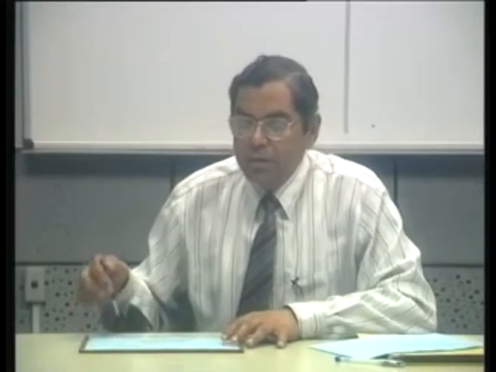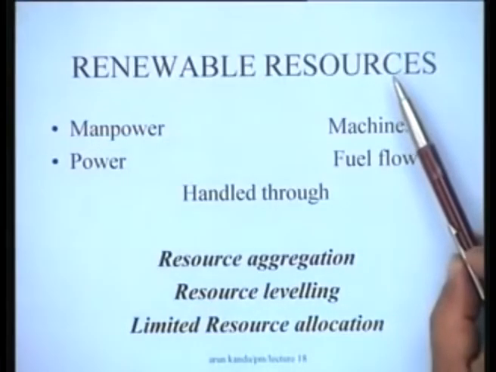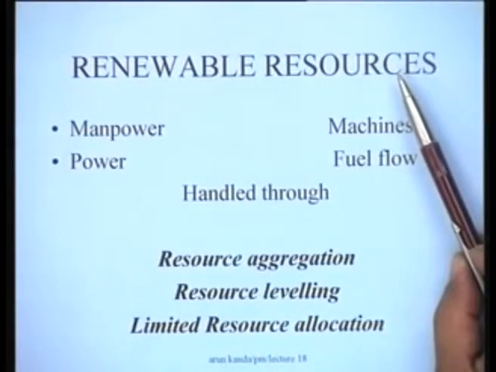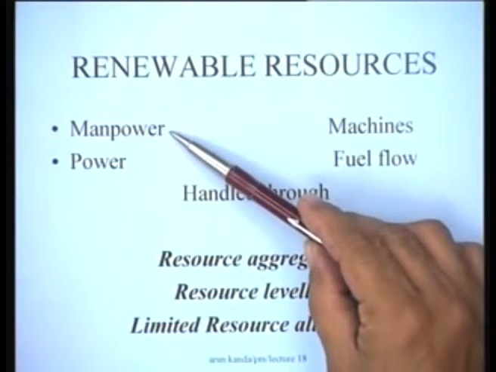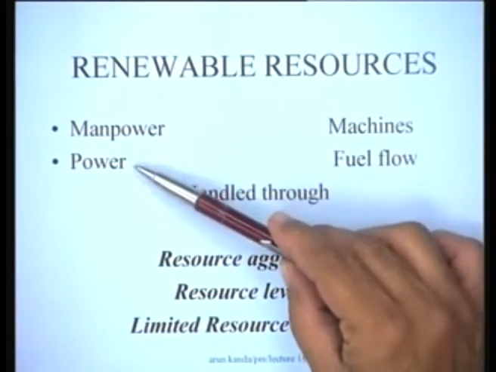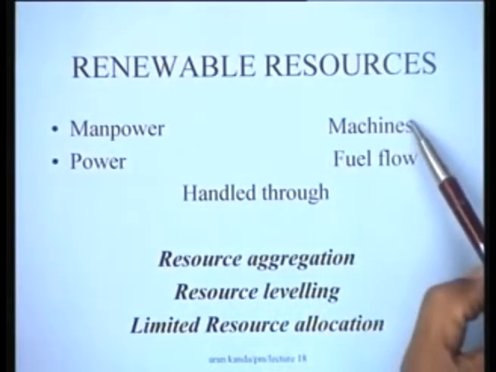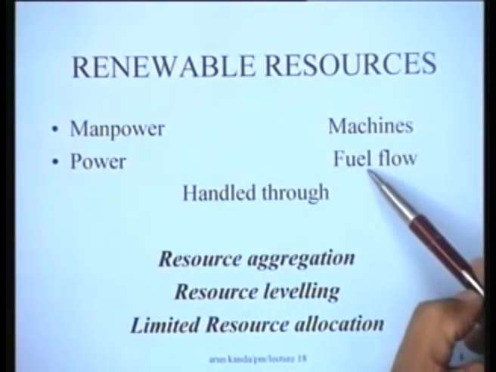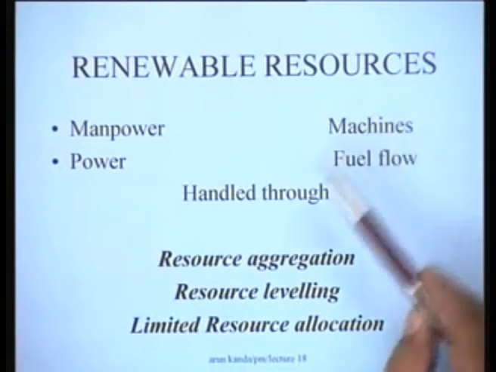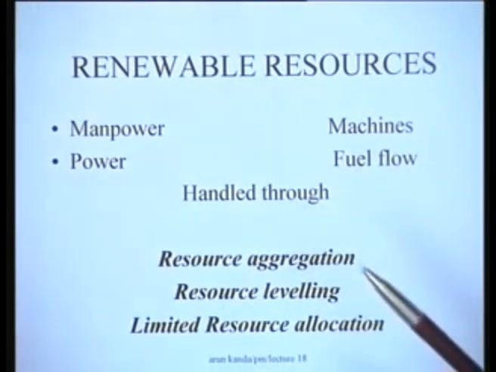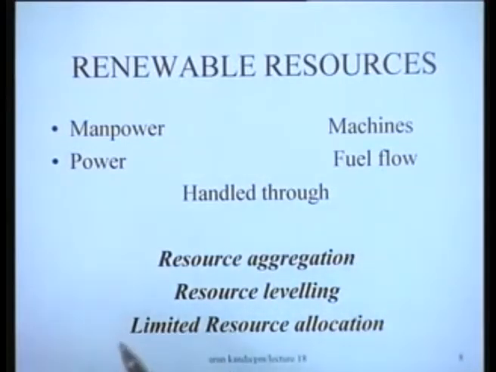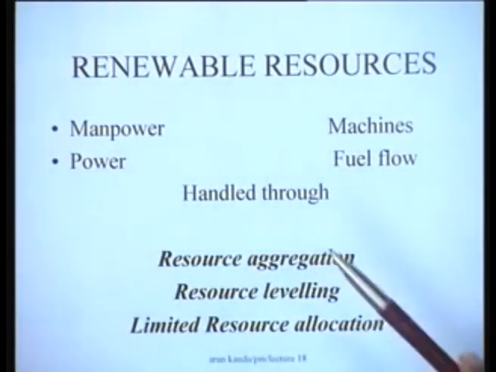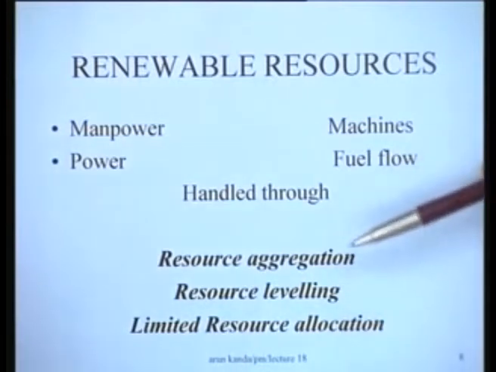However, when we talk about renewable resources in projects, and that is our major concern in this lecture, we are actually talking about resources like, as I said, manpower or power or machines or fuel flow. All these resources are basically handled through three different mechanisms. The simplest way of handling these resources is through what we call resource aggregation.